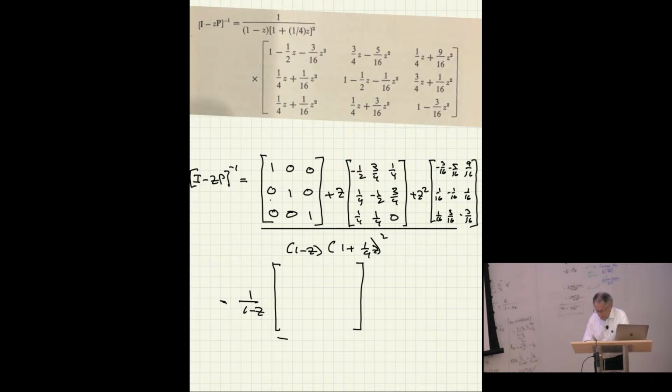And downstairs, what will I get before I go on any further? When z equals 1, I get 1 minus 1/4 squared. Okay, that's 25/16. And upstairs, what do I get? When you set z equal to 1, this upper left term will be 1 minus 1/2 minus 3/16. But what I want to do now is multiply everything by 16. So I'm going to get rid of this 16 down here just for convenience. I'm going to take that out and multiply everything upstairs by 16. When you do that, if you do the arithmetic, you find out that this turns out to be 5, 7, 13. And that's true for each of these rows.